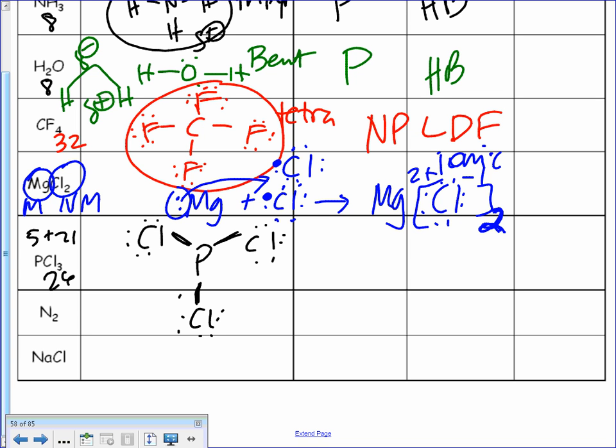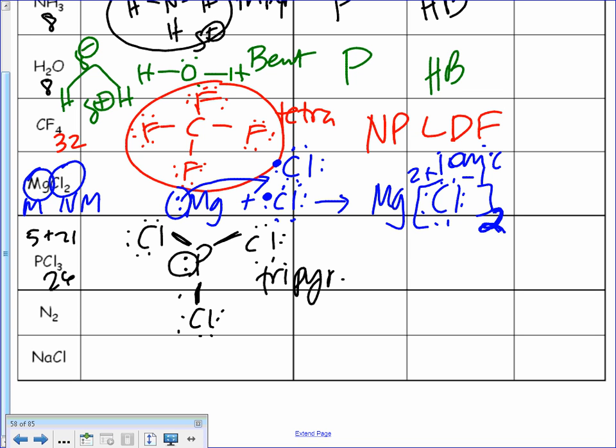Okay, so are there 26 there? You'll notice there's only 24. So we're up at the others. Lone pair on phosphorus, right? Because phosphorus didn't have an octet. So you had to give it an octet, and that's where the lone pair came in to help. Okay, Allie, shape. So trigonal pyramid. All right, so we've got this nice shape with the phosphorus in the middle, lone pair on top, 3 chlorine legs below.